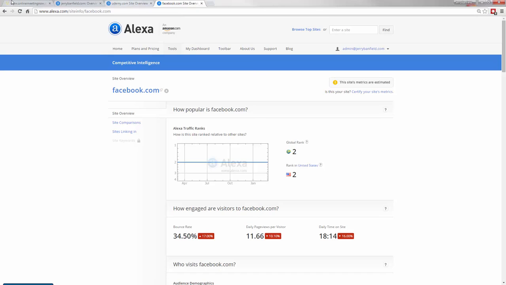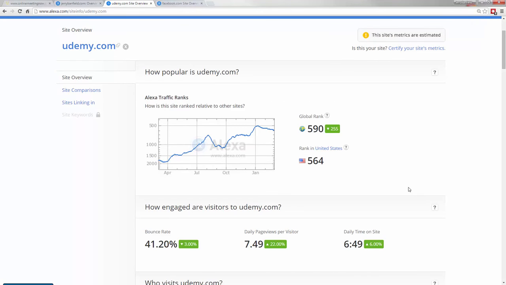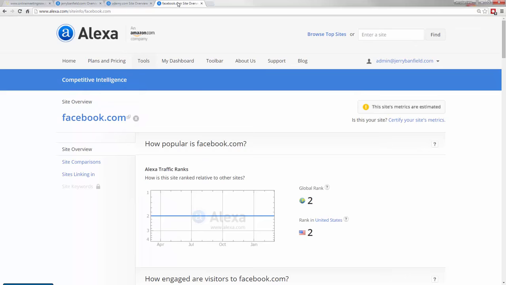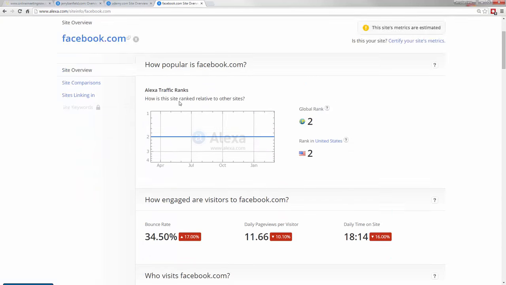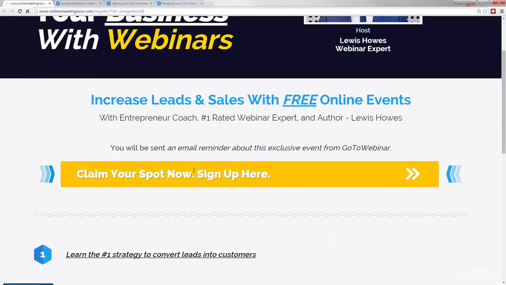So if you're going to send traffic, I prefer now to send traffic straight to a Udemy course because the website bounce rate is much lower. I don't want my users to leave immediately, and I want them to stick around. And the same thing on Facebook. You don't want to send people directly to your Facebook page usually, but on Facebook, you can get a hold of people with a message, so they're more likely to trust and they're more likely to take a look at your message in Facebook than they are on something like this.